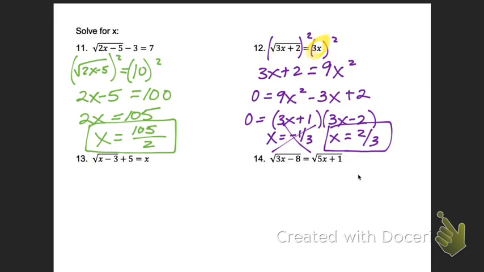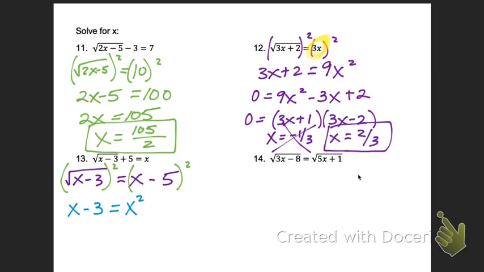So what do I do first? Subtract the 5. So the square root of x minus 3 equals x minus 5. Now what do I need to do? Square it. Do we put parentheses on the right side? Yep. So what does the left-hand side look like once I've squared it? x minus 3. And what does the right-hand side look like? x squared plus 5... No. It is not x squared minus 25, because you killed a puppy. You have to multiply it out. x minus 5 times x minus 5 gives x squared minus 10x plus 25.